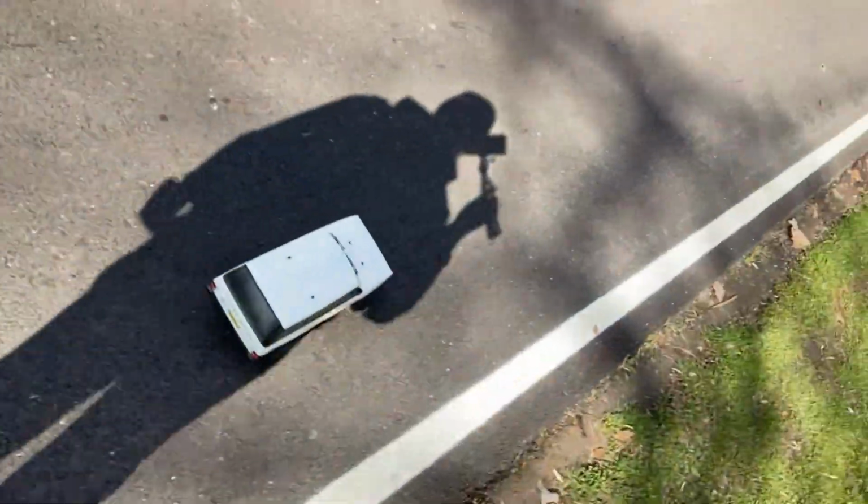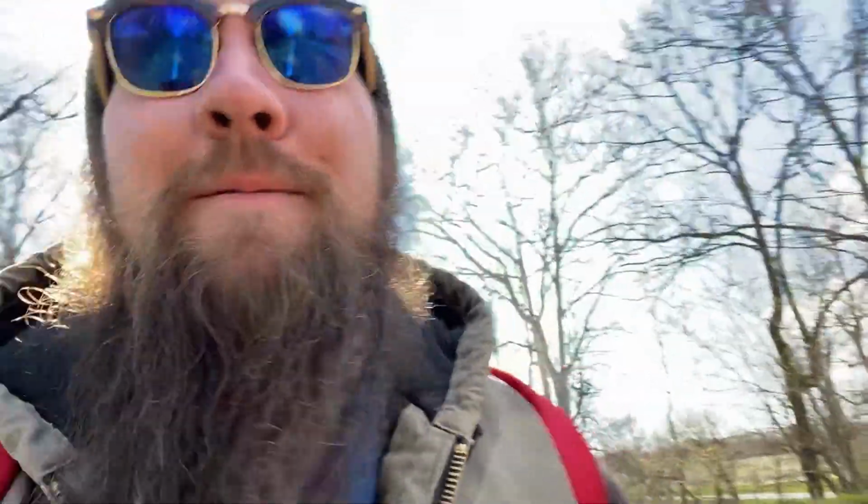So it's a beautiful day, and there's actually quite a few people out here at the park, and I gotta say the reactions are mixed. A lot of people are like, what the heck is this guy doing with a little toy truck? And some people are digging it. I've been getting a lot of thumbs up and questions, so yeah.